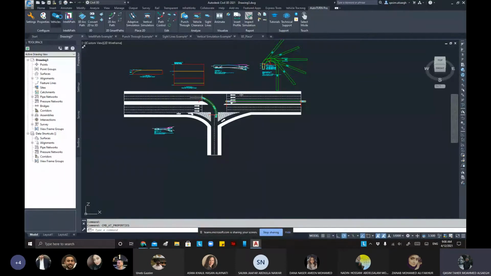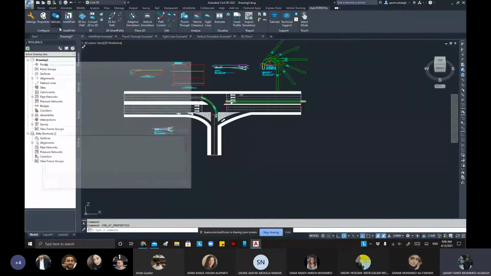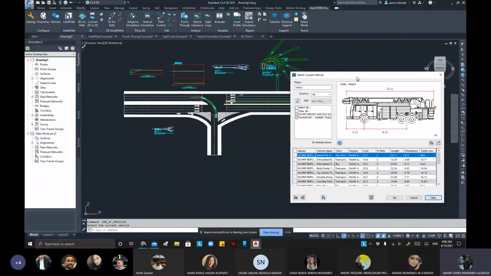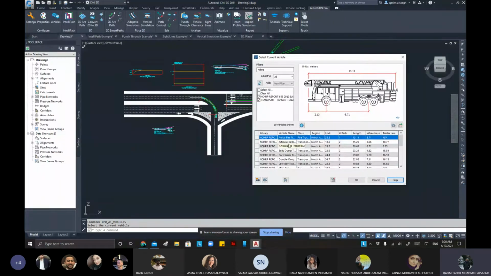And here for vehicles, we can choose any vehicle that we want to study or analyze. For example, here a firefighter trailer. We can search for, let's say, a passenger car.